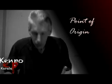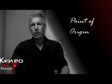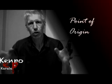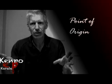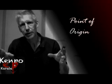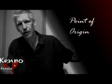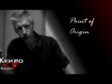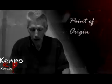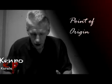Now, let's talk about blocking, because point of origin, and by the way, point of origin is for close range. It is for when you're within contact, maybe slightly outside of contact, but close enough that telegraphing becomes an issue. You no longer can change once you're committed. I hope that makes sense. If you're 10 feet away, it doesn't matter where my hand is. By the time I get closer to you, I can change my hand position, right? Point of origin is an issue when you're in close, not when you're far away. So let's talk about blocking.